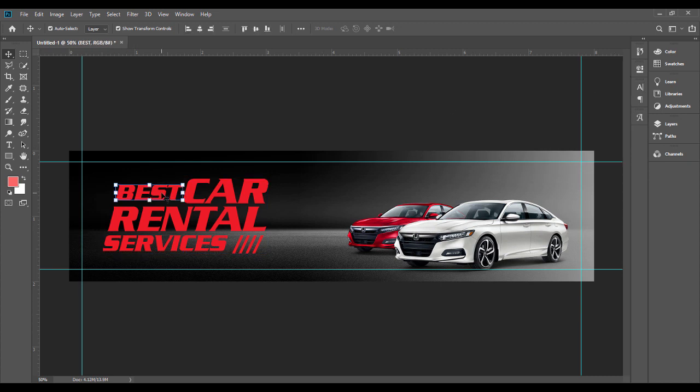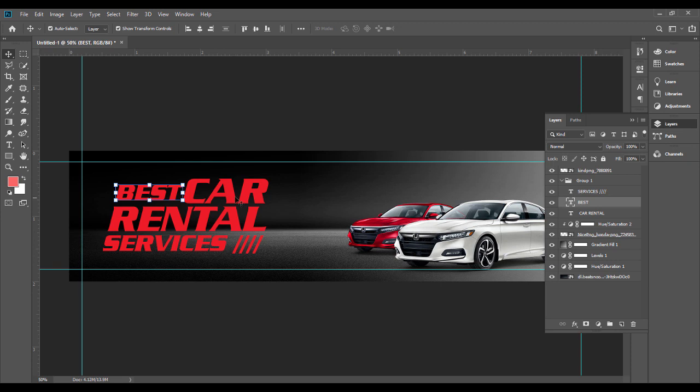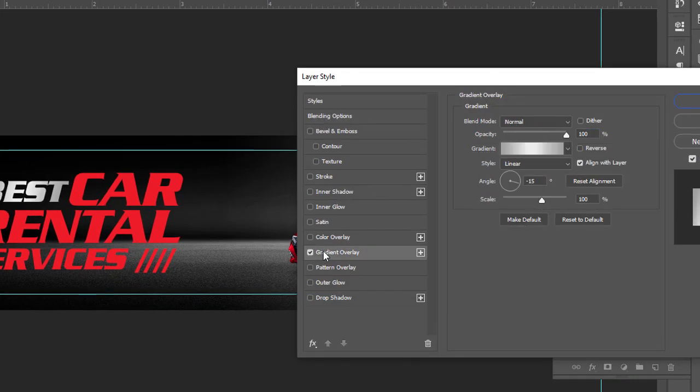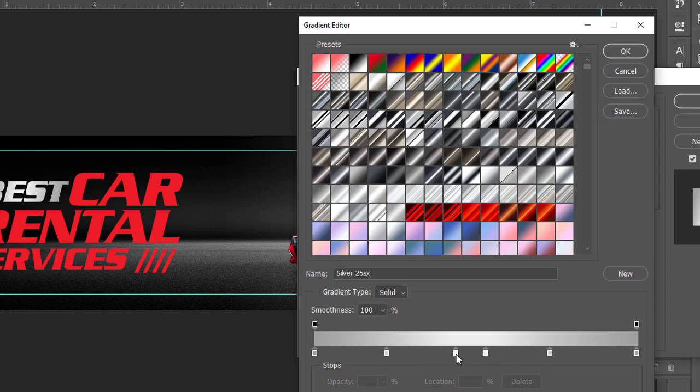So let's change the color of this so that it will be different from the car rentals. So we can use something like this, blend option, gradient overlay. So I'm going to use this gradient. I have them in pack.